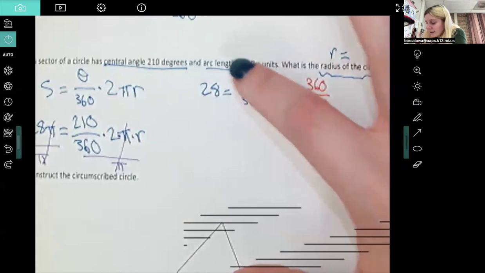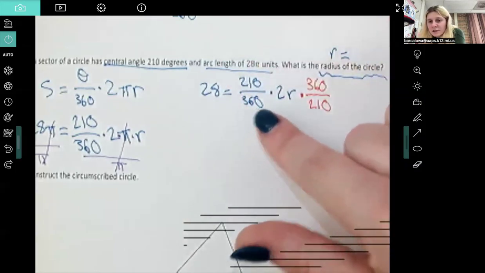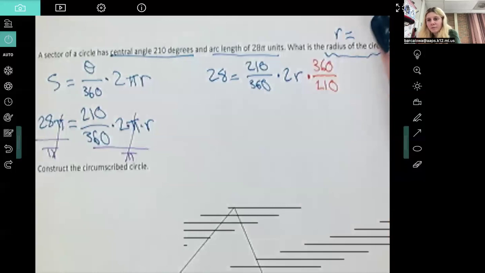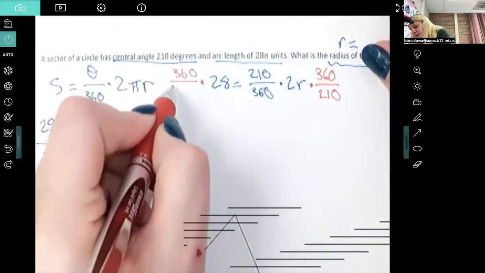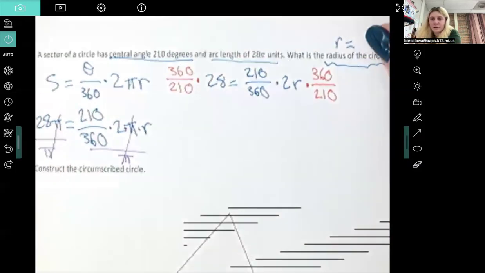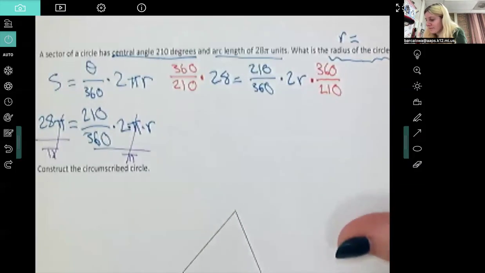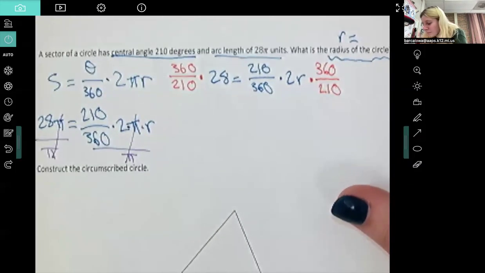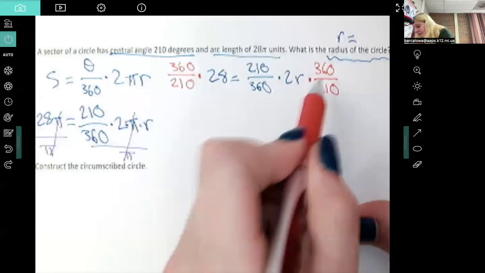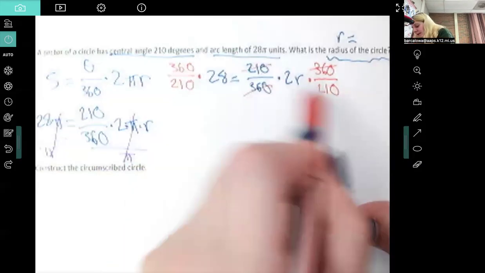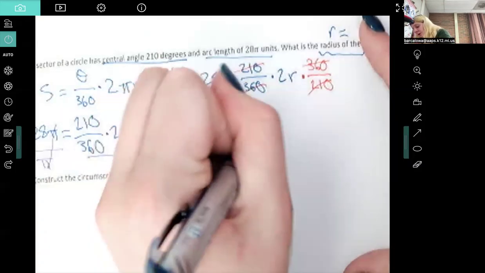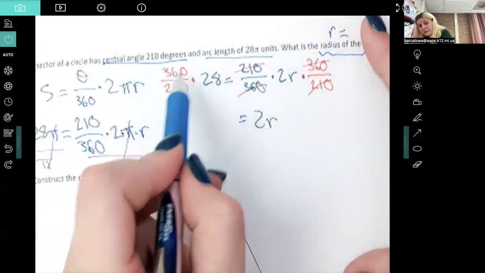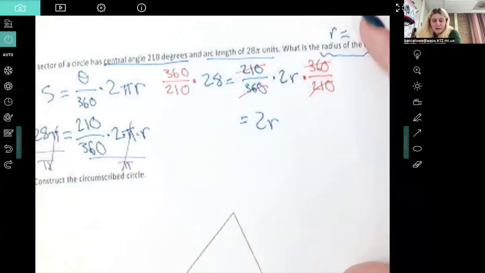So you see how I had this really ugly fraction, and I just multiplied by the reciprocal, flipped it over. But this is algebra. Whatever I do to one side, I have to do to the other. Guess I can't say this is algebra because this is geometry. I usually only teach algebra. It's my first year teaching geometry, guys. How am I doing? So on this side, look what's happening now. I have 360 on top and bottom, 210 on top and bottom. Bye-bye. So the only thing left on this right-hand side is 2r. This, you can just type in your calculator. Look, that's all numbers.